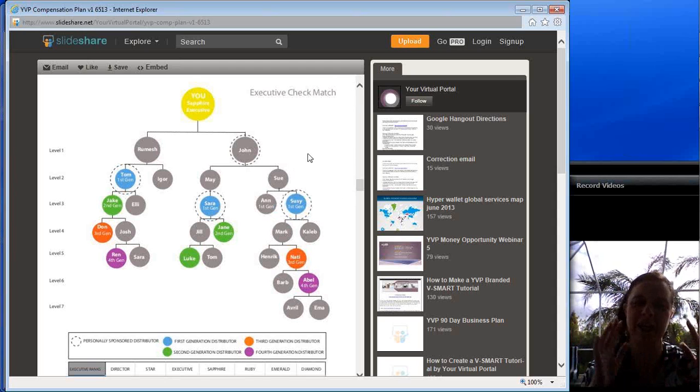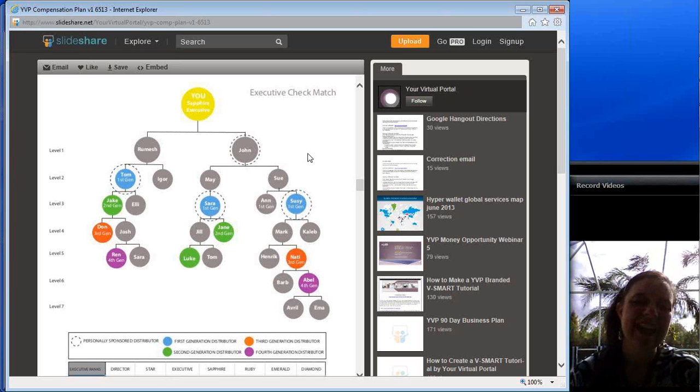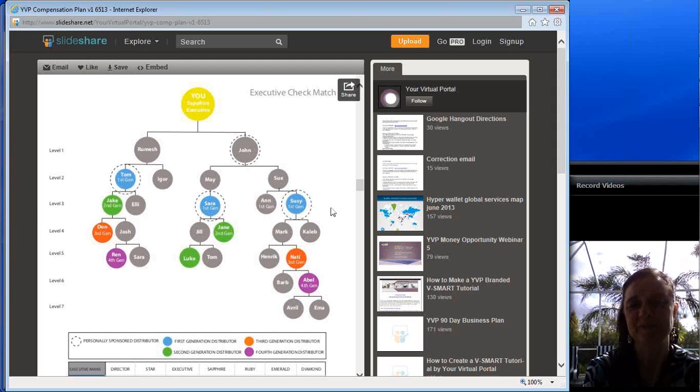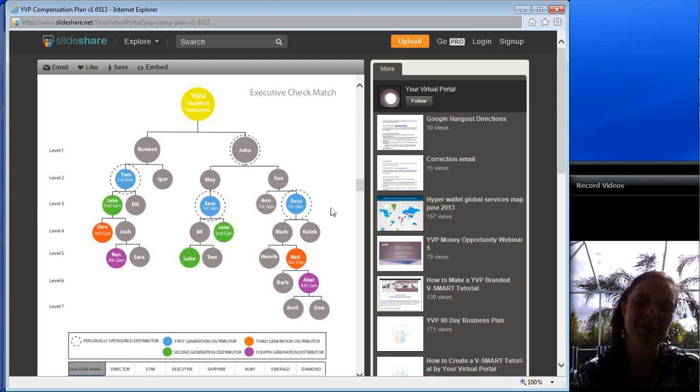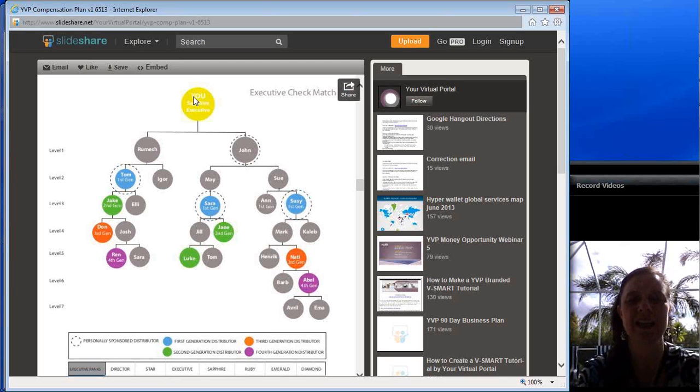We were just talking about plain binary and building teams and left and right. Now we're talking about specifics of this plan. And you've got some blue circles in Susie, Sarah, and Tom. But notice there's some on level 2 and there's some on level 3. Well, the reason there's some on level 2 and level 3 is because in a binary, each and every person only has the opportunity to build one person left, one person right.